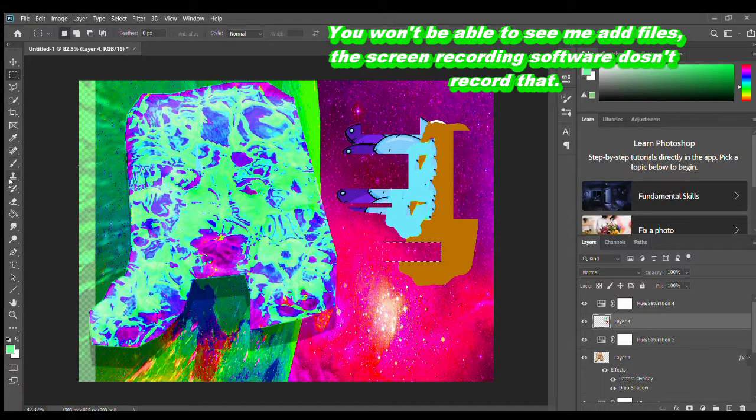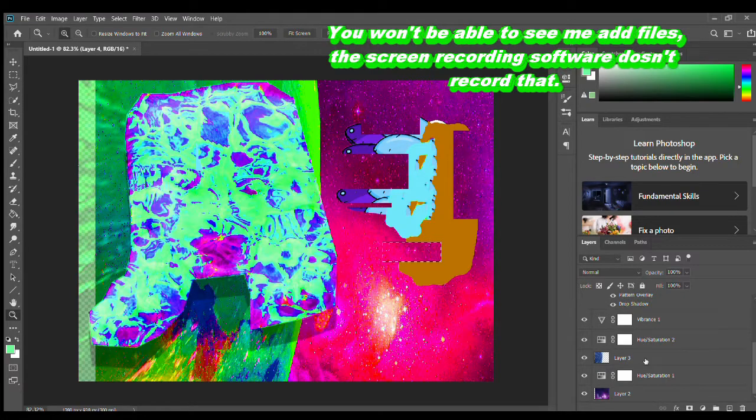And then pretty much that's it. There's tons of other stuff you can do in Photoshop, but this is the basics. And then there's saving the image. If you want to save this image so you can use it again, you'll save it as a Photoshop file, which is the default setting.